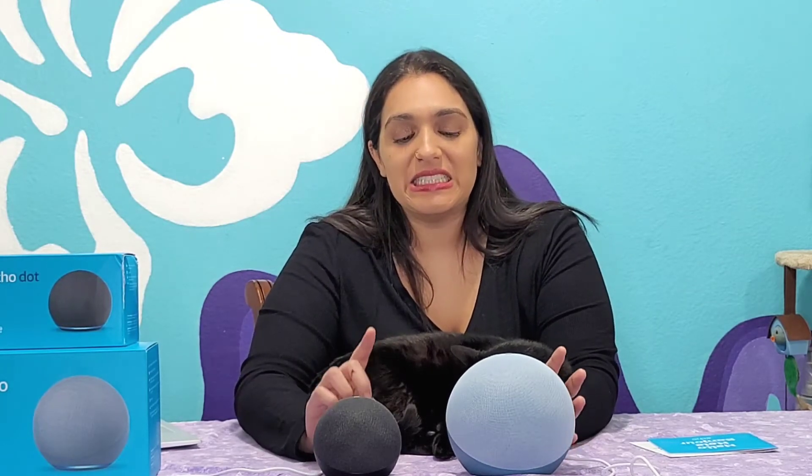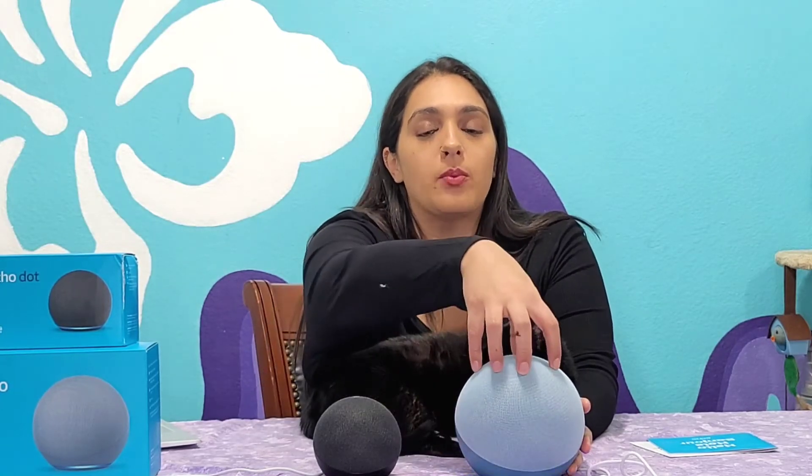One of the things I did not like about the speaker — I love the style of it. The roundness gives a little bit more of a home decor look to it. But the little ring light is on the bottom. I don't know how many times I've yelled at Alexa because I do not see the ring light up. The previous generations had it on the top where you could see it regardless of angle, and I would like to see it maybe around where the two materials meet so you can see it at different angles. This applies to both the Dot and the regular Echo.